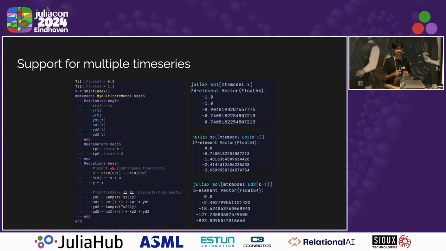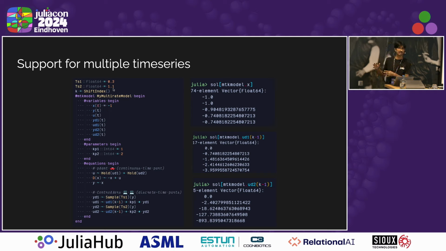One very recent addition that is actually getting support throughout the ecosystem, it's sort of in process, is support for multiple time series. So on the left, the example is a model which actually has a discrete subsystem associated with it, 2 discrete subsystems actually, where one will update every 0.3 seconds and the other one updates every 1.1 seconds.